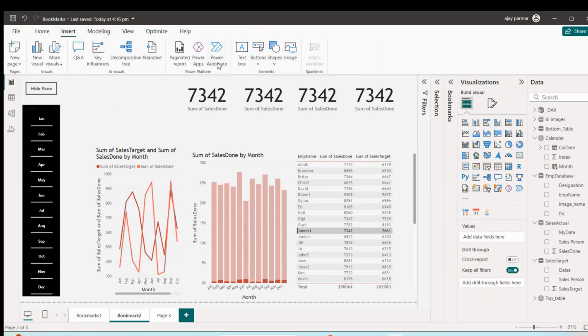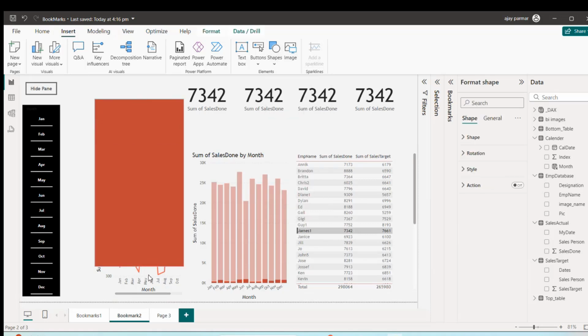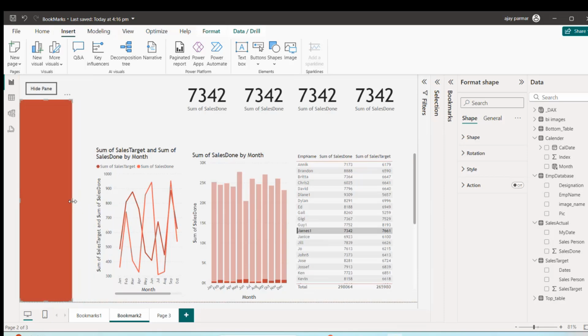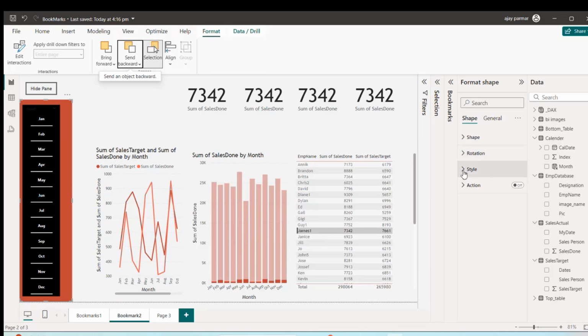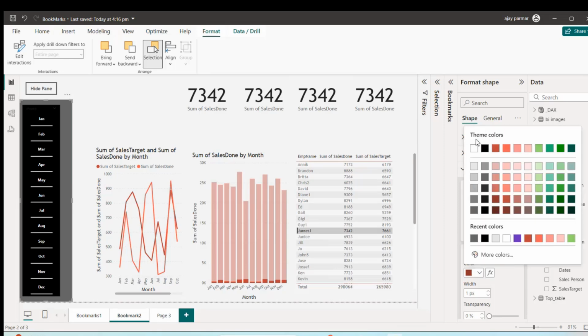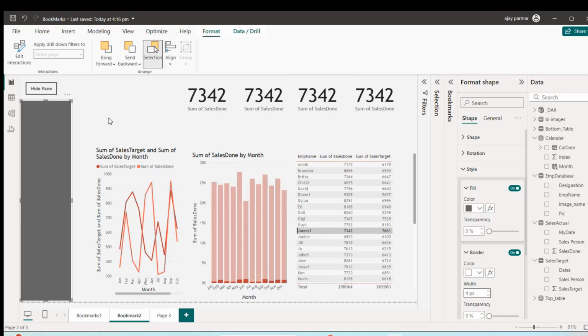And now let's quickly create the shape. Okay, so the shape, we'll just put this in the background. As you know, we have done this before. In the format section, send backward. And the color has to be obviously different. So we can use sort of this color, let's say. For the border, I'll use this border white with some width like this.